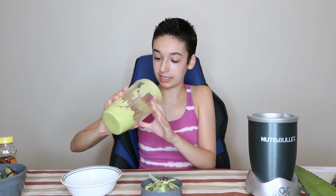Alright, my mixture is all done blending and I just went and wet down my hair in the sink so it's ready to put the mask on. So I'm just gonna pour this. It's a little bit separated, but that's okay because I took too long and I don't feel like blending it again. So I'm just gonna pour it into this bowl and then we'll put it on my hair.